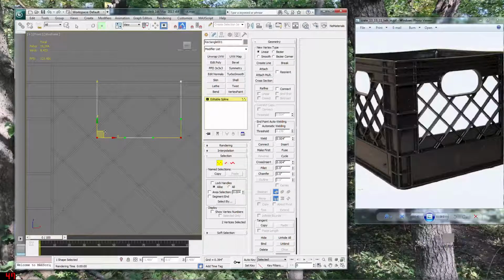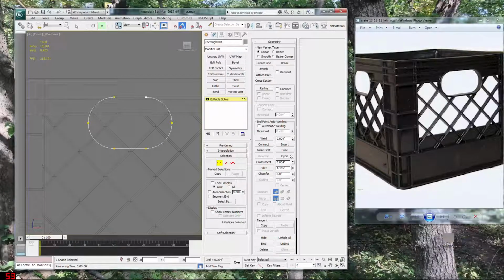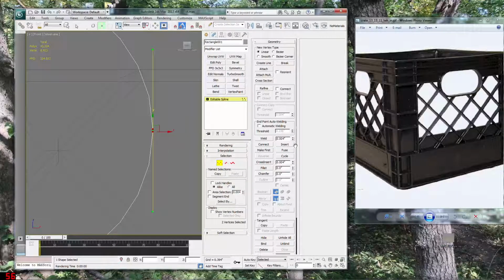Oop. I'm going to say right around here. Then what we're going to do is fillet. Let's weld these, shall we?